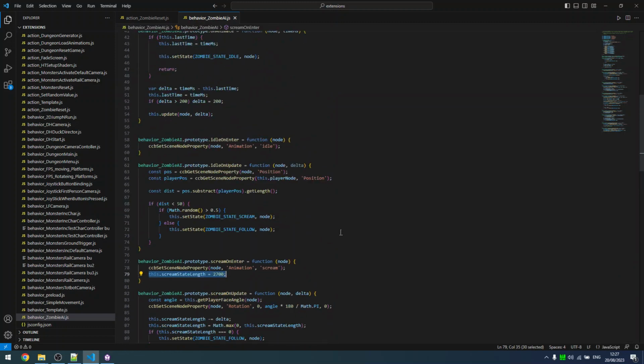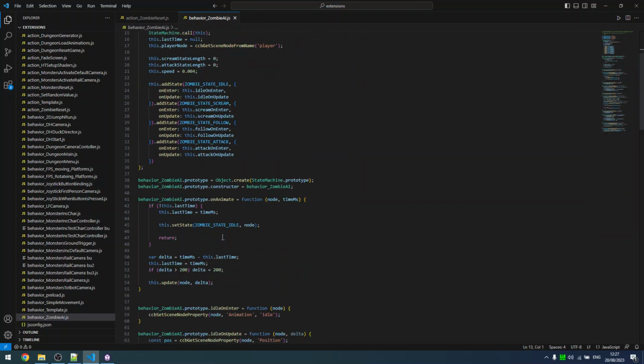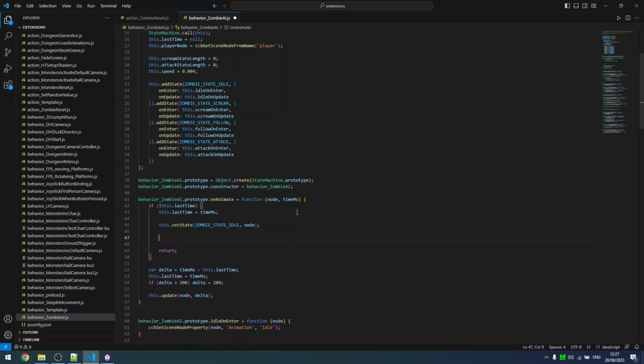So the very last thing which we need to do, which is left, is apply death. And this one is a little bit trickier. I'm going to be using a CopperCube variable in order to achieve that. So for each enemy, we will have a special variable which will say if the enemy is dead or not.